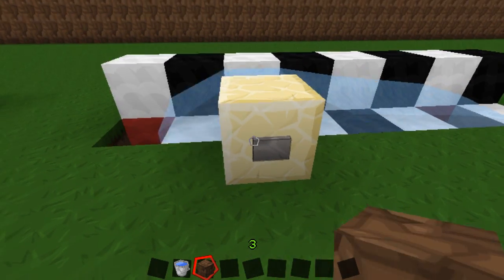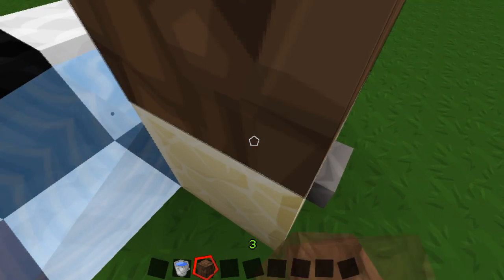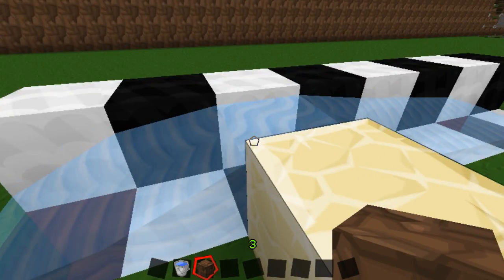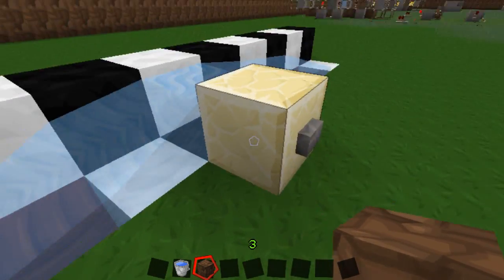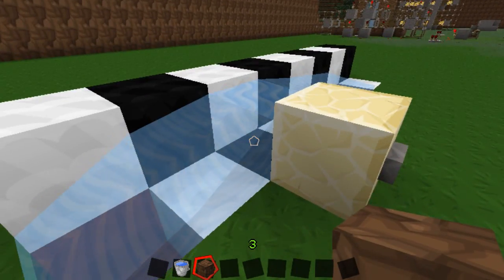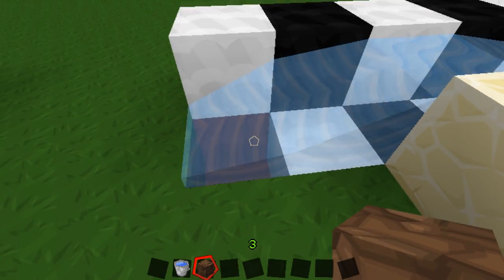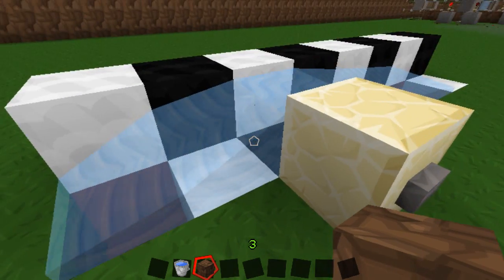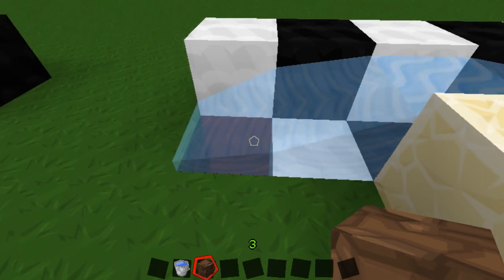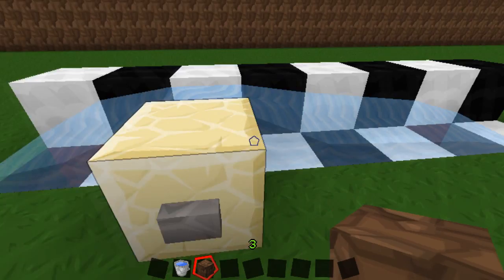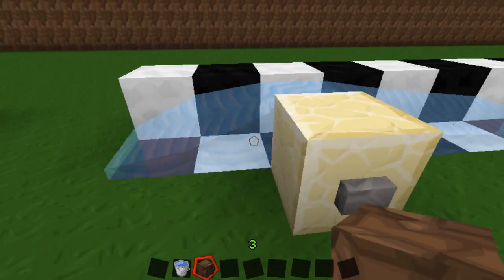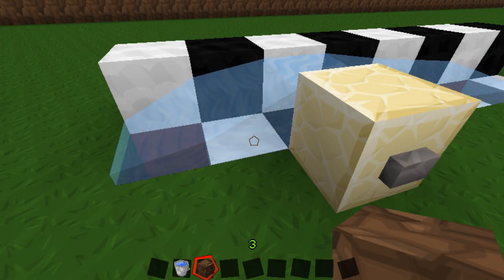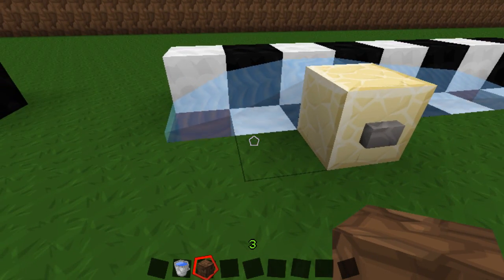So what you do is you send power through this block, or you place a block next to the source block, or whatever. You change something around the source block so it updates, and then it sees, oh, this one is closer, so it spreads out to this one as well. I mean, it won't get rid of this side, but it'll also spread to this side. And that used to be used a lot before the whole pistons and all of that stuff came out in Minecraft.